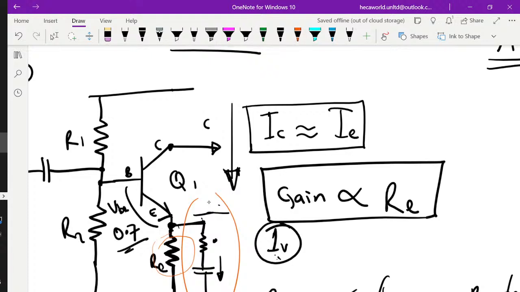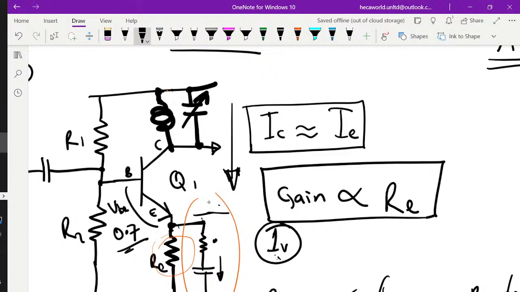So in this case, I won't have a resistor here. I will have a tank circuit, and I'm going to show you how to calculate that. So I'm going to have a tank circuit, which is an inductor and a capacitor in parallel. I'll use a variable capacitor so I can tune that.